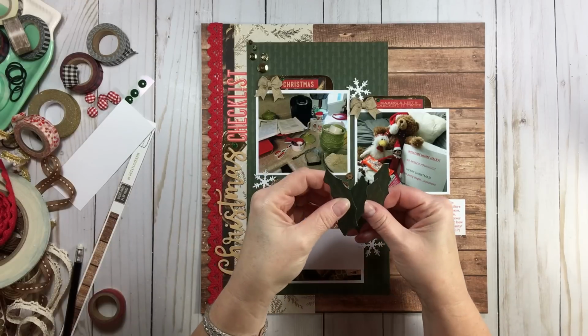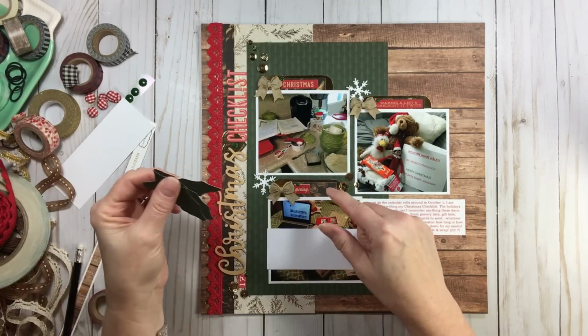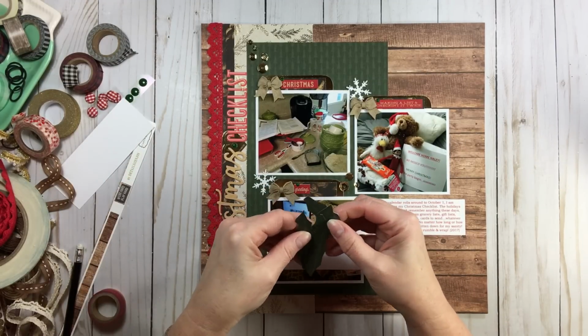This is all I have left over, and this came, I think, from layout one. I had some extra pine cone pieces, and I used them to make my tabs. I'll show that here in a minute if you want to hang on.